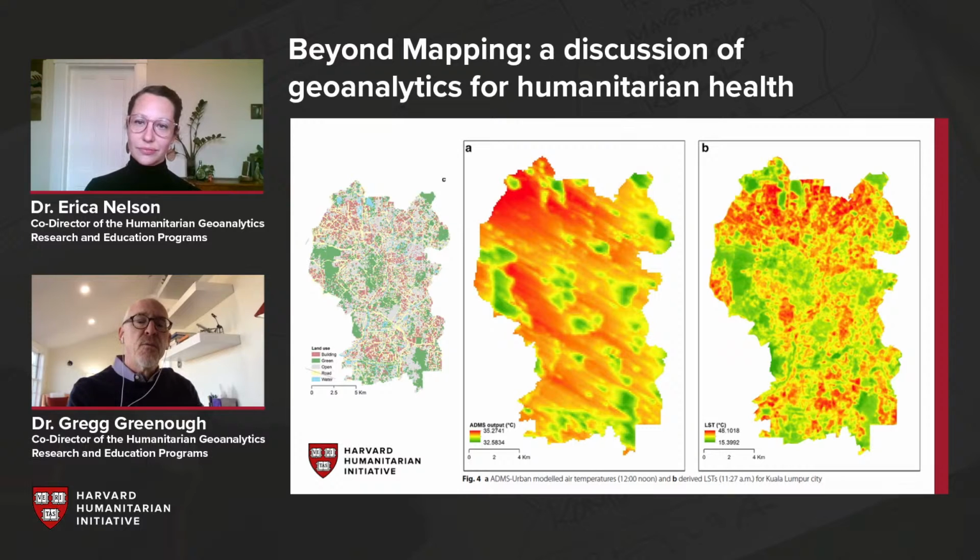On the right is an actual Landsat image. So this is using satellite imagery where we can do classifications based on surface temperature. The right is surface temperature, and the middle one is a Kriging model of air temperature. You can see that they go together fairly well. There are definitely areas where the heat islands light up. And I put the land use on the far left so you can see how the built up environment really does correspond pretty well with those heat islands.